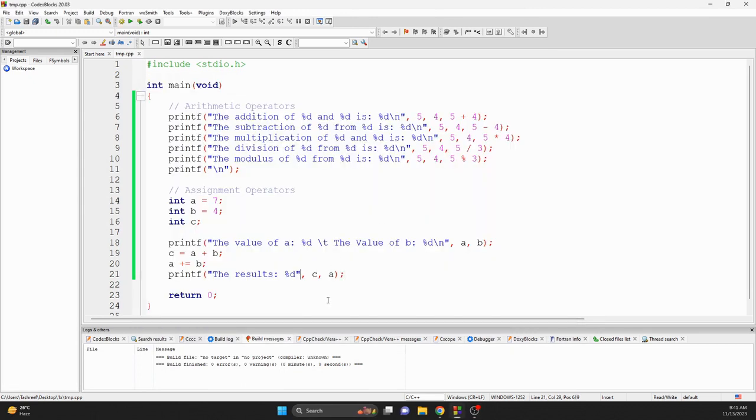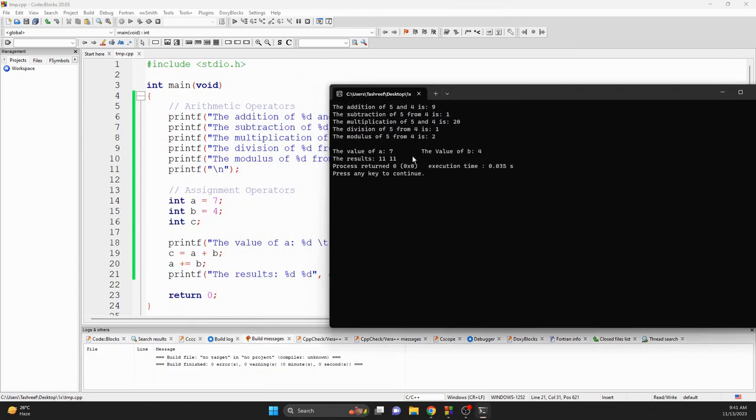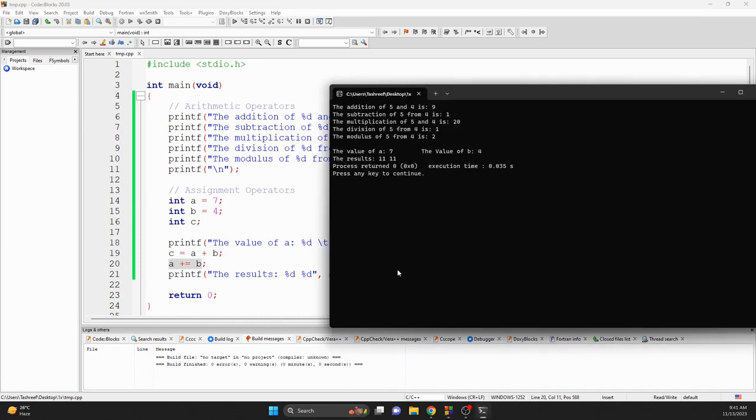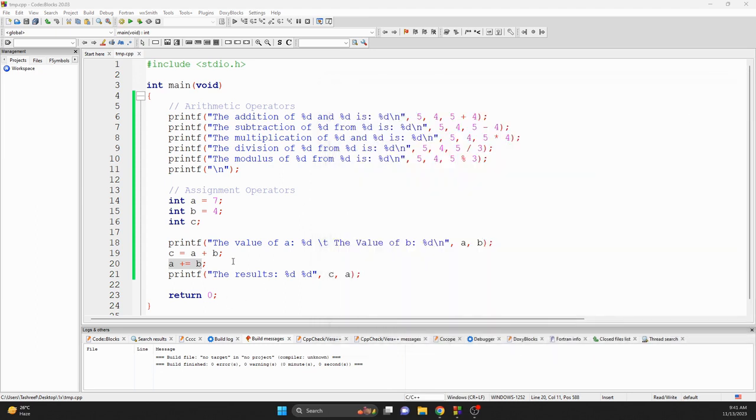Okay, oh, I only get one format specifier over here, so this should not work. Over here I can see that the results are both identical. That is, if I add them differently and store them in a number, or if I write a plus equals to b, the results are actually the same, as you can see, 11 and 11. Well, let's change the values a bit. I think we can give it an 8 and give this a 3, suppose, and ultimately the result will remain the same.